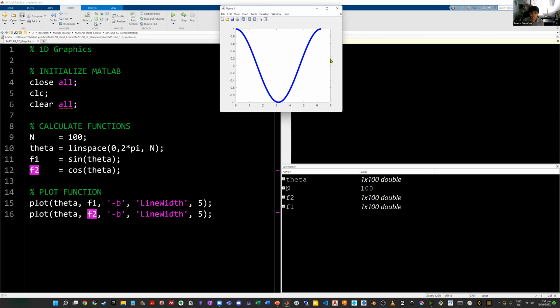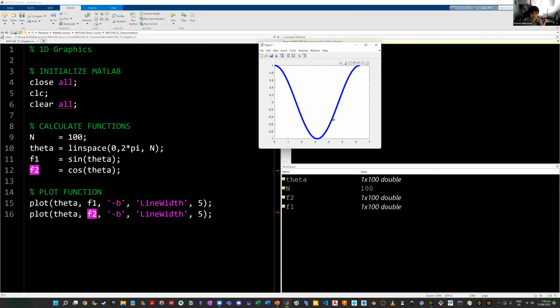You can see this function, but this is a cosine function. Where did our sine function go? The sine function is somewhere here, but it's not actually in the figure. It's because the second plot, the cosine, overrides the first. It is over the first plot.